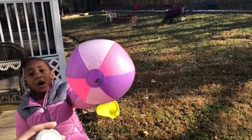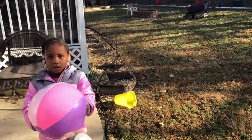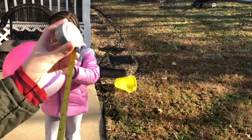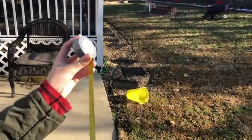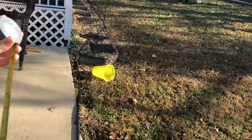What's wrong with the ball? Oh, it's cold and lost some air, that's pressure. 10, 20, 30, 40, 50, 60. That's 100. Oh, yeah. 10, 20, 30. You keep going. Wait, that's 100? No. Oh. That's 10 centimeters.